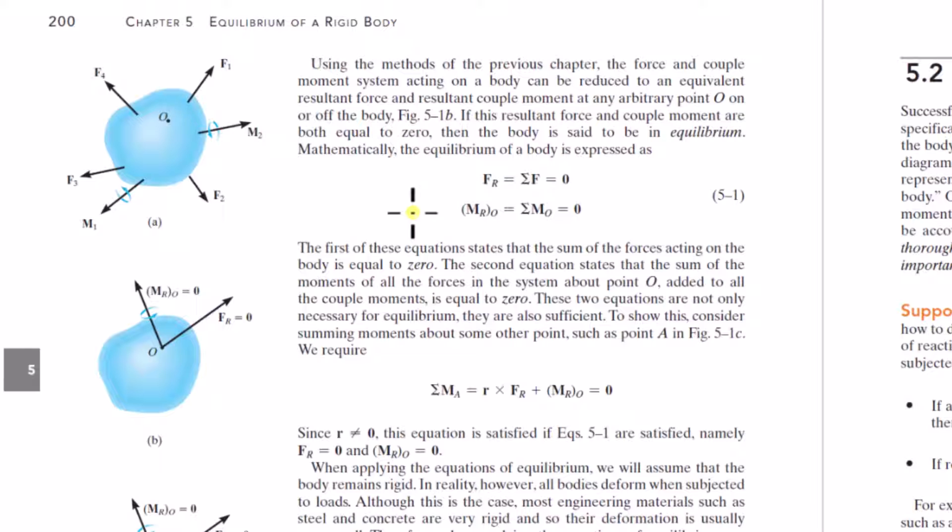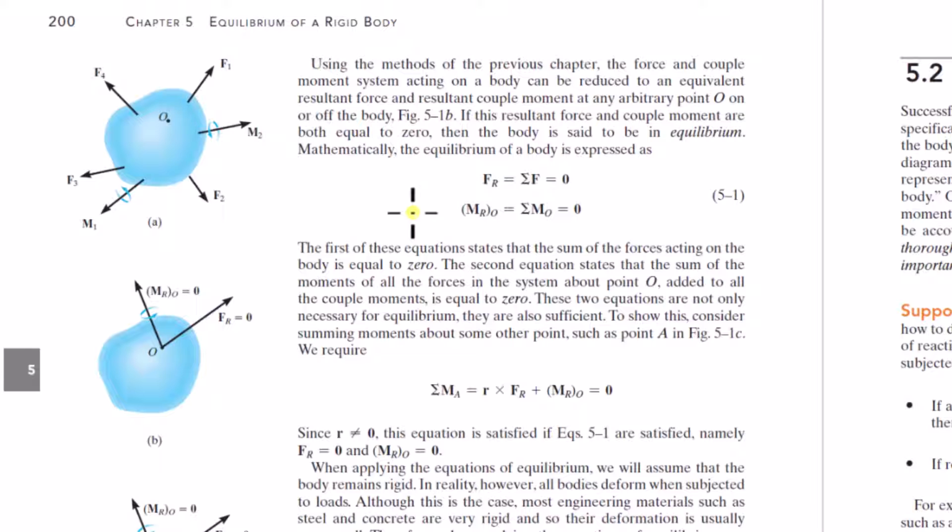We know from the previous chapter, you have a general force and couple moment system acting on a body, and we're talking about a rigid body. A general force and couple moment system, that is the most general case you'll see in nature. Nothing else. A force and couple moment system. We know that no matter how complex and three-dimensional it is, we can reduce that system down to a single force and single couple moment at a point.